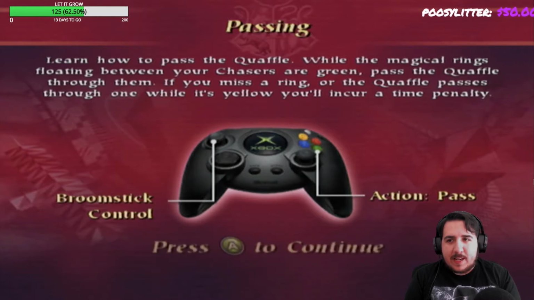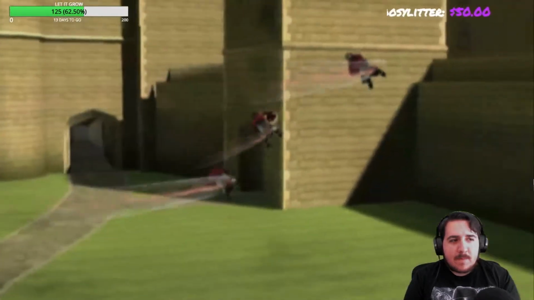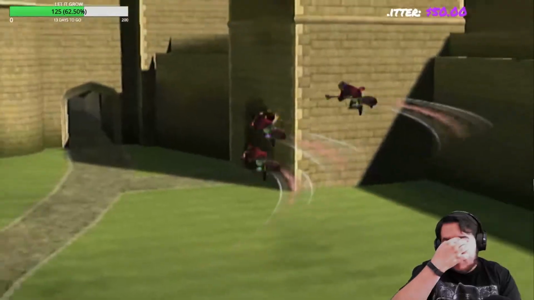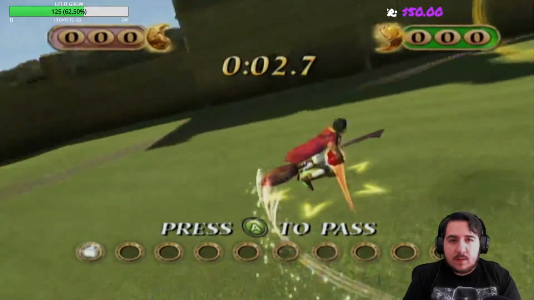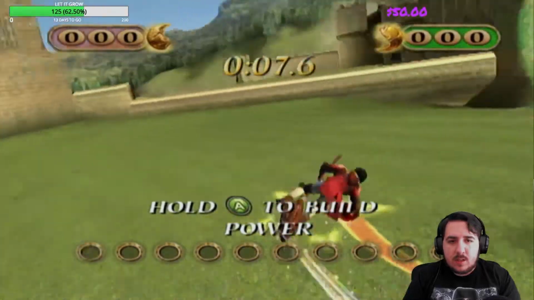Learn how to pass the quaffle while the magical ring floating between your chasers is green. Pass the quaffle through them. If you miss a ring or the quaffle passes through one of them while it's yellow, you'll incur a time penalty. This challenge is all about passing the quaffle. Your three chasers will be flying in a V-shaped formation, and between each chaser you'll see a magical ring. These rings will cycle between yellow and green. Pass the quaffle back and forth through the rings while they are green. Missing a ring or passing the quaffle through a yellow ring will cause the ring to turn red, and a time penalty will be incurred.